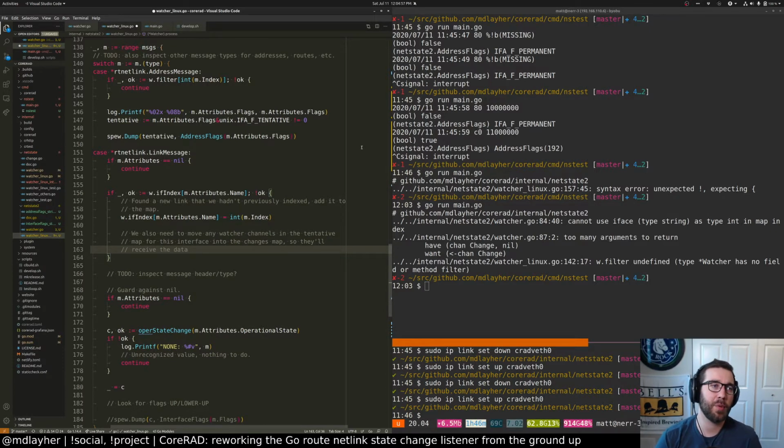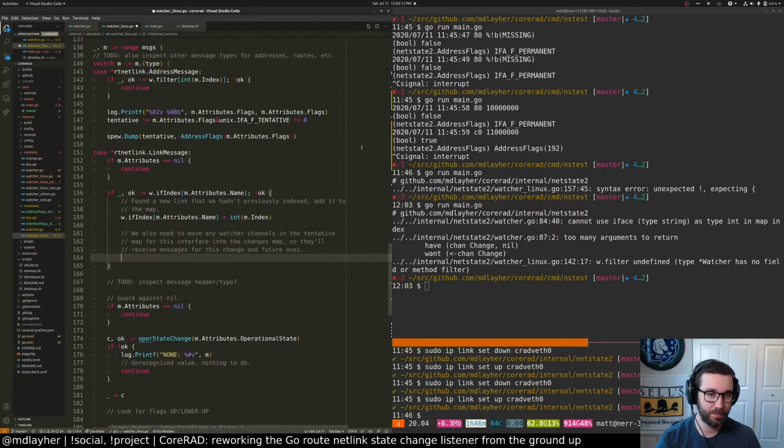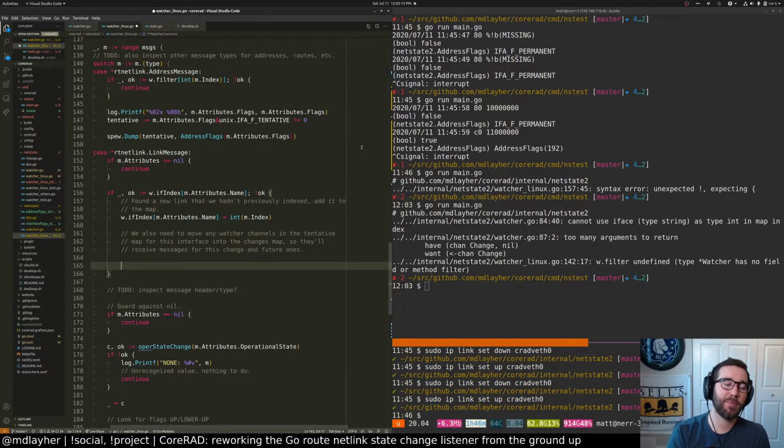Actually, I guess they would receive it anyway, because the channel is going to point to the same thing whether or not it's in tentative or changes, but we want to simplify our other code. So they'll receive messages for this change and future ones, because they have to be part of that map in order to get the interface address changes. Because only links contain the name.